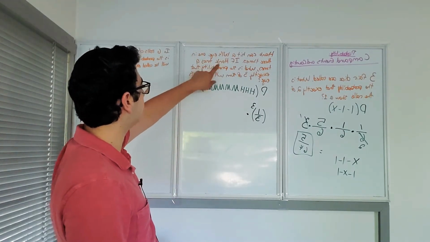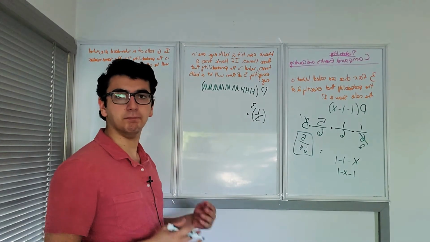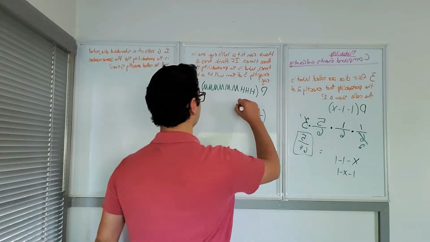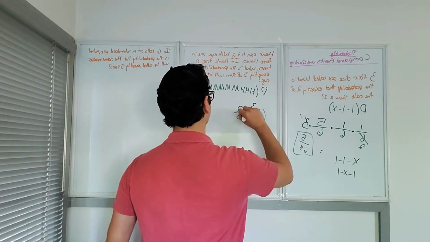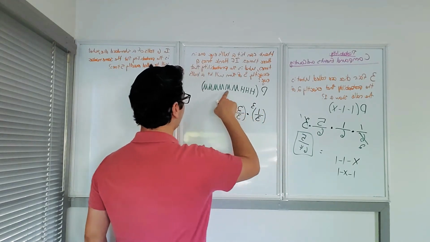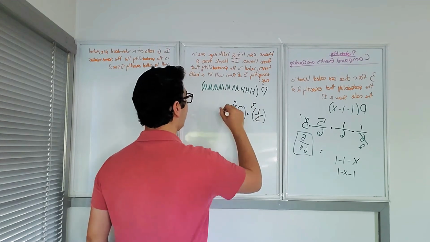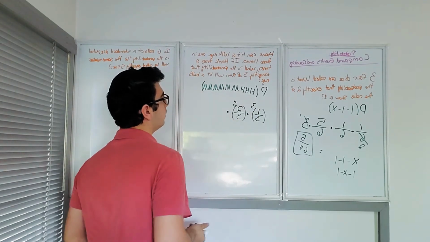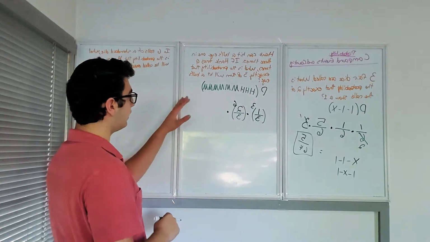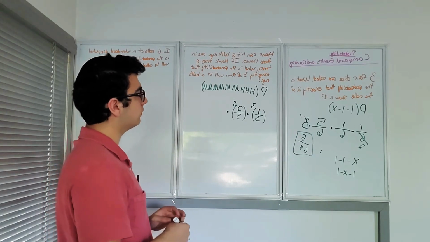So if it hits 1 in 3 times, then that means it must miss 2 in 3 times. So that's 2 over 3. And then we have 1, 2, 3, 4, 5, 6, to the 6th. And then we need to do order. So a few episodes ago, I did a little bit of this, and we're going to go a bit more in depth right now.